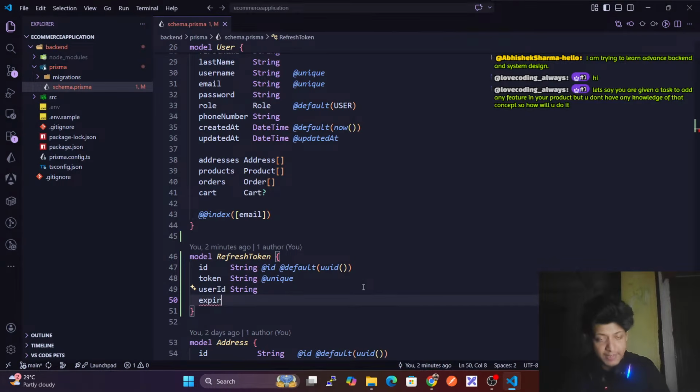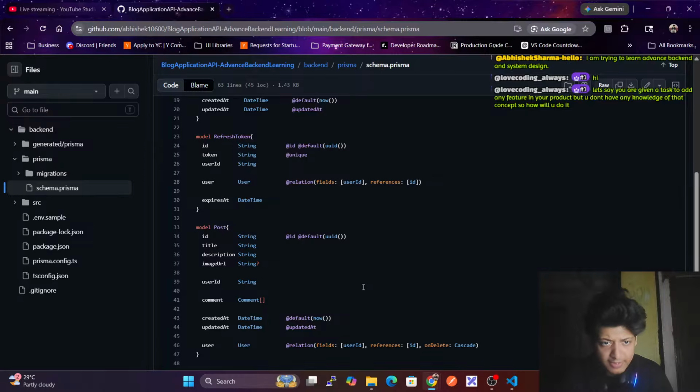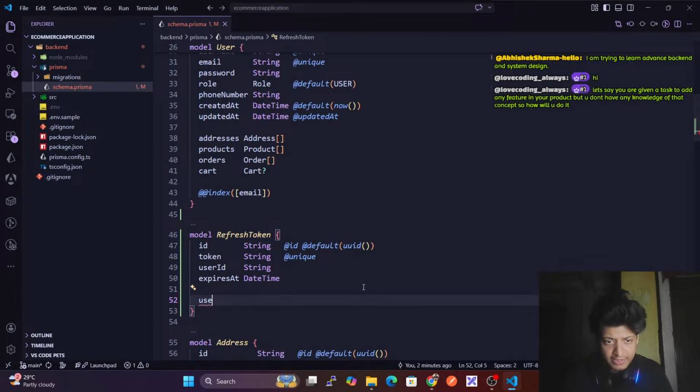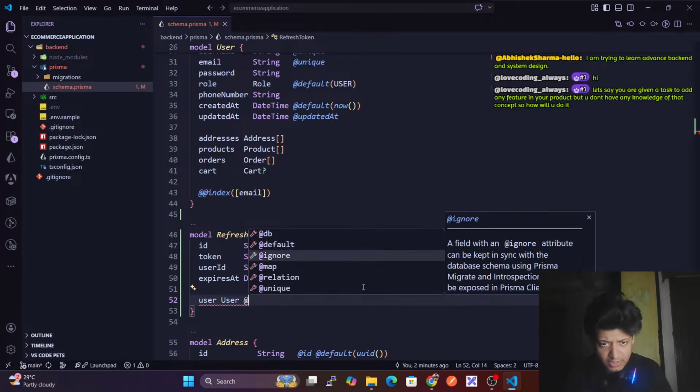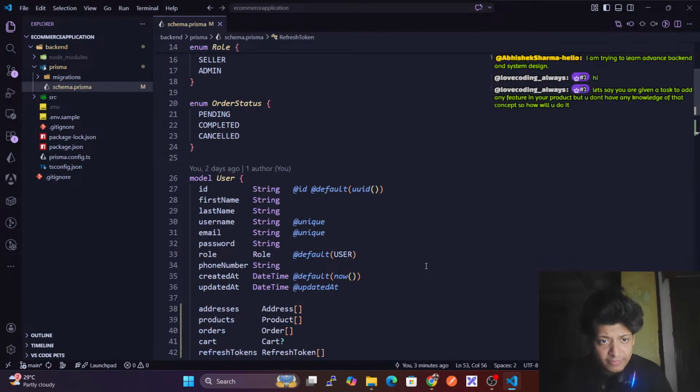Then we'll do expiresAt, which will be a DateTime. Okay, we can keep it like this. Then we'll create a relationship where we'll have user @relation, and here we'll have fields, userId, and it references id. Okay, so we have this.